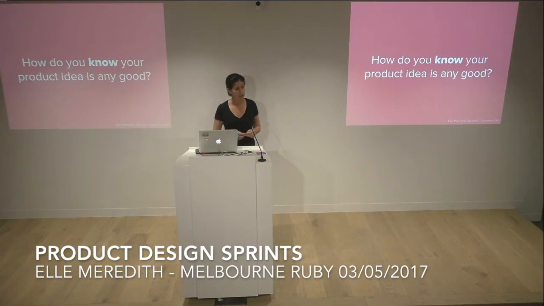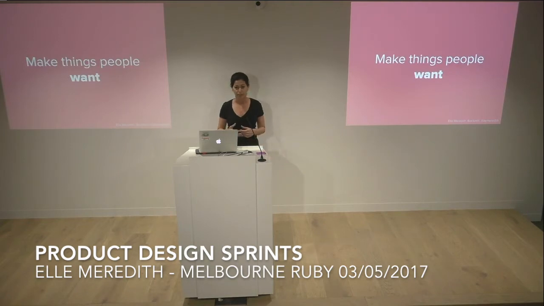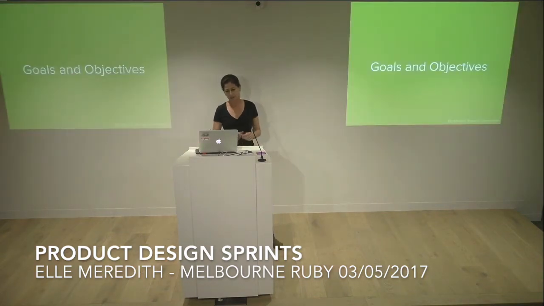Part of the sprint also includes, besides figuring out what you want to do, building a prototype and then testing it in front of real users to validate your assumptions. So basically, instead of guessing that you're doing the right thing, it's an opportunity to actually make something that people want. The goals and objectives of a product design sprint are to make sure that you are focused on your core problem, to validate your ideas to solve that problem, to allow your team to learn early and often about how you can do that, and to help with cross-team collaboration and buy-in.